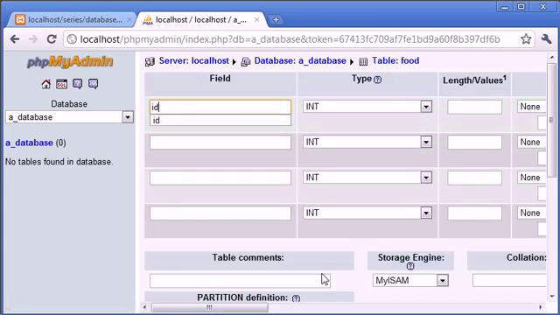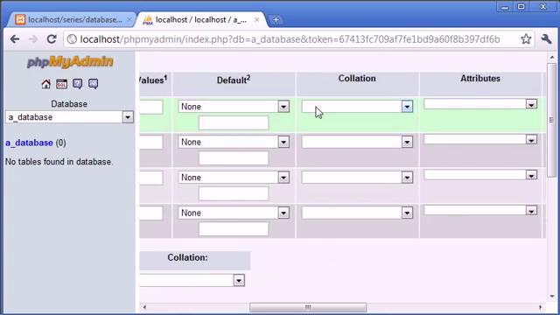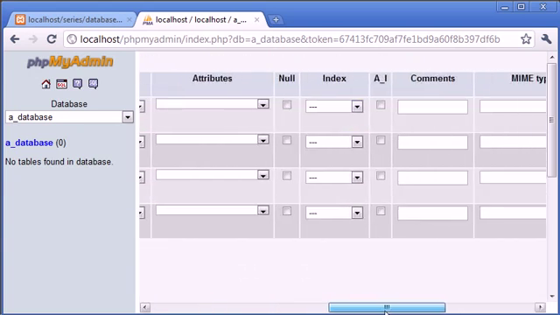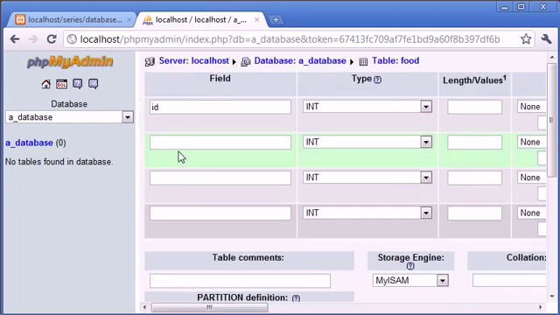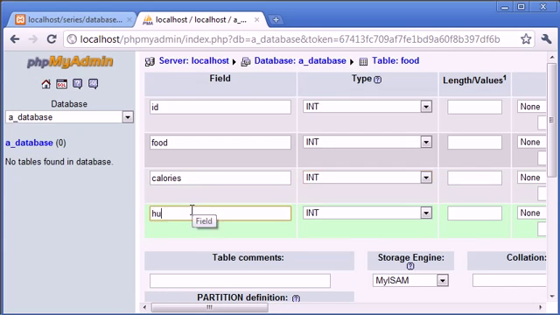ID is going to be int. We're going to have the index as primary because this is unique, and AI, which is auto increment, is going to be yes, so we want this auto increment. Next is going to be food, then calories, and then healthy or unhealthy. I'm going to call it HU.